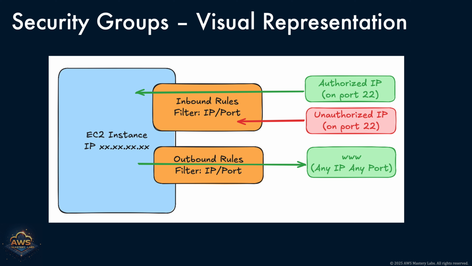On the outbound side, the security group could be configured to allow all traffic without restrictions. This means that the instance can initiate connections to any external destination without any firewall interference. For example, your EC2 instance could access external services, databases, or APIs on any port, with no constraints on the destination. This flexibility allows you to configure your security groups based on the needs of your application, ensuring that you can both control access to your instances and facilitate necessary communication with external services.